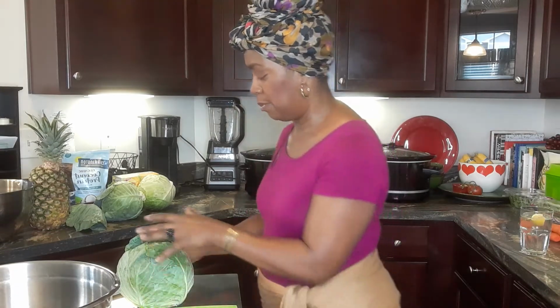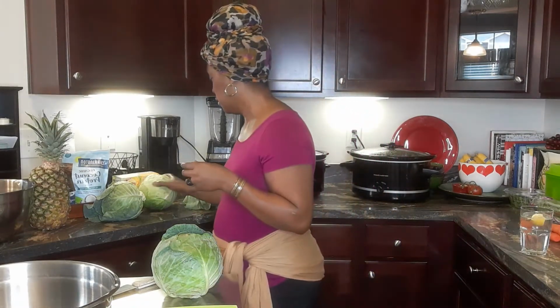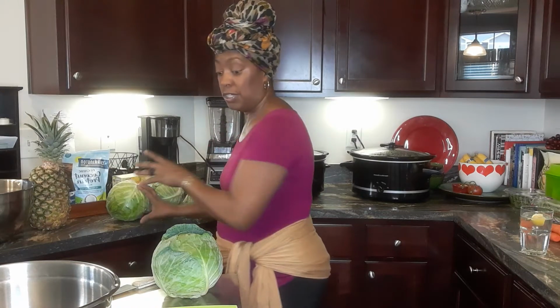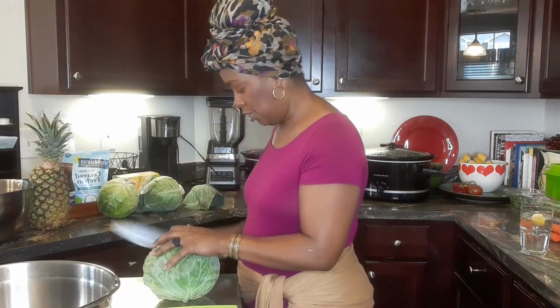So I got my cabbage here, beautiful cabbage. I have this one big leaf I had to pull off of one of them. This is a smaller one, and this is more of a medium-sized one. But that's how many orders I have for cabbage, because people love my fried cabbage.